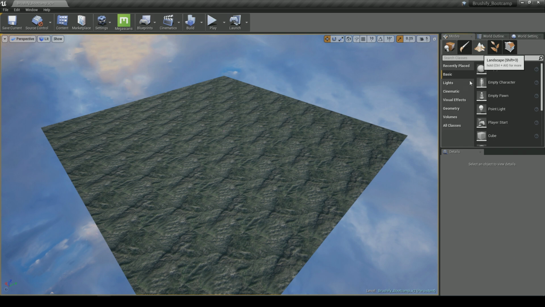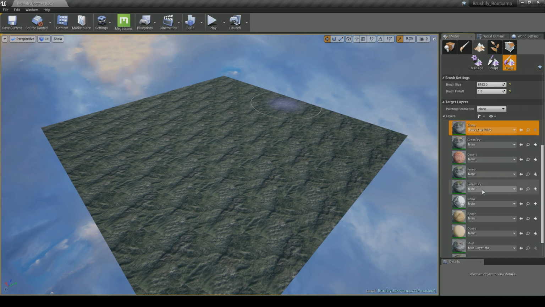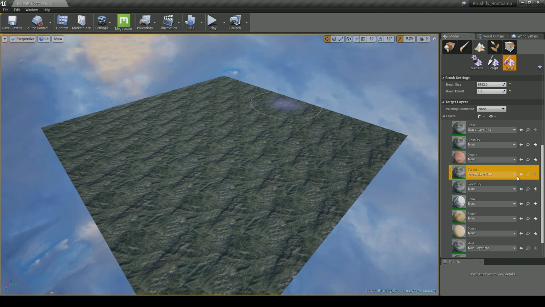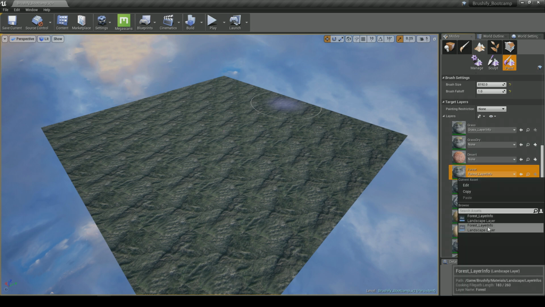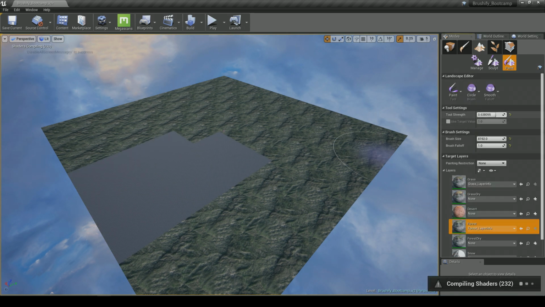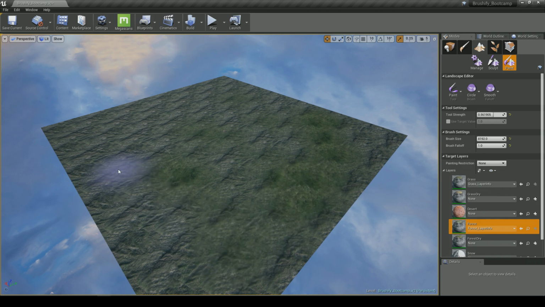One way is to simply go to the landscape painting menu, and just like we did before, we can paint down a number of different layers. So if I take a variation, maybe forest, I'm just going to give that a layer info. There should usually be some layer infos that are already created. So in the materials landscapes layer infos folder, you can choose one of those and just assign that. And then from here, I can go in and start painting a little bit of variation to the texture. As long as you keep the number variance quite low, you can usually do this quite cheaply. But this is just a very simple blend of two layers.